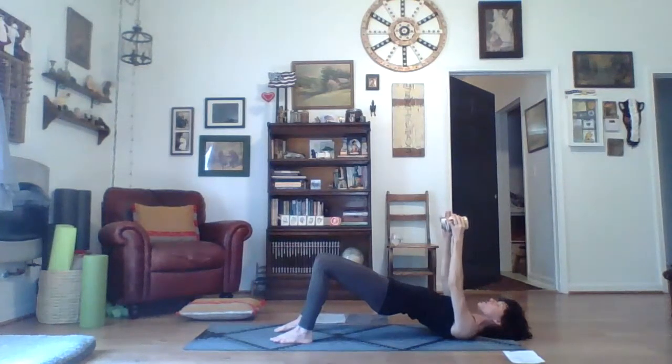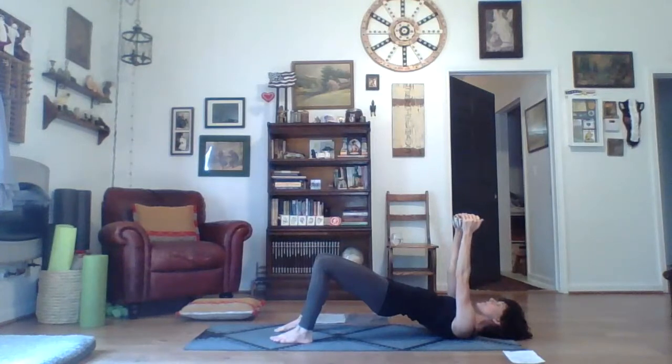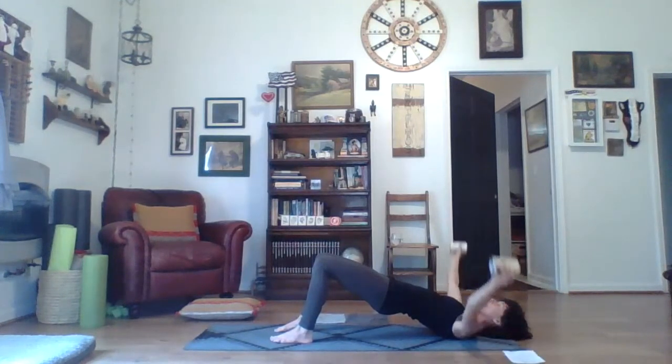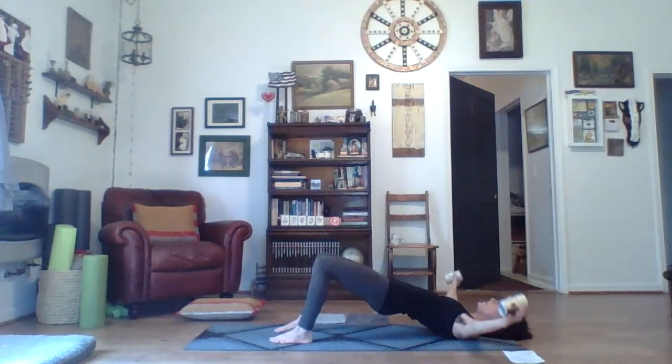Root your shoulders, keep your shoulders rooted. Open the arms, don't let them touch the floor, just above the floor, and then bring them together. Open and close, squeeze your glutes tight, they're the driver. And squeeze, two more, and reach, one more.